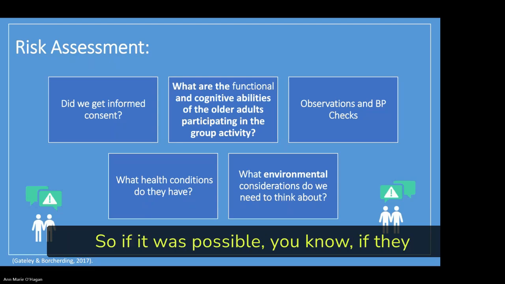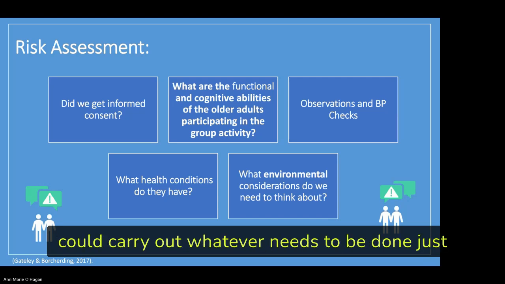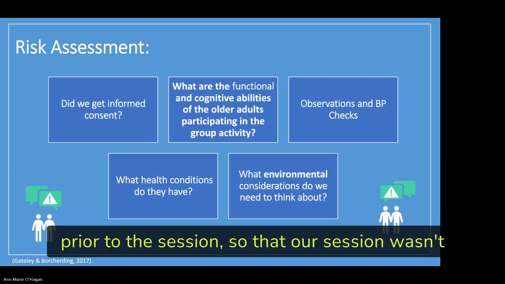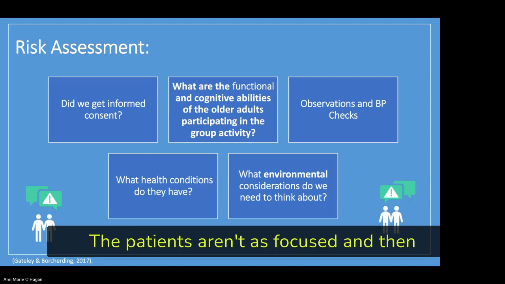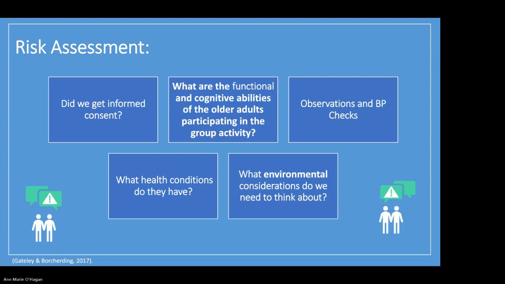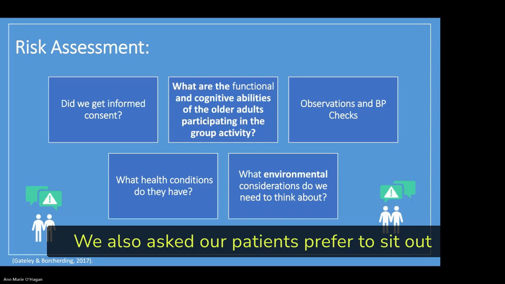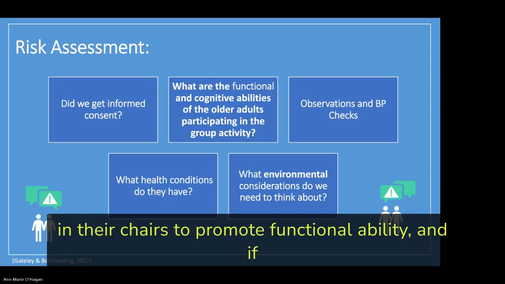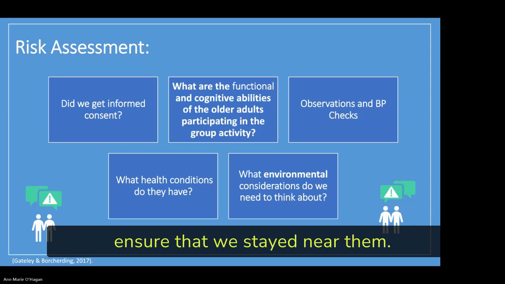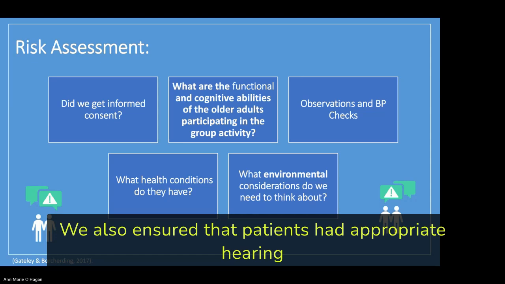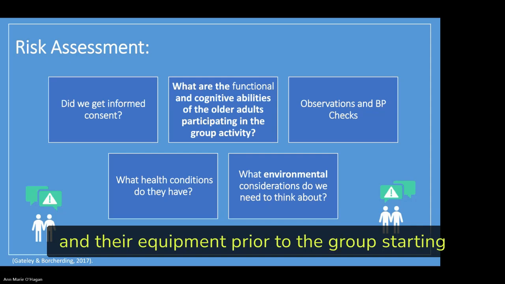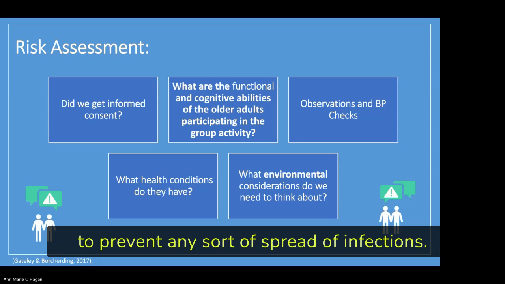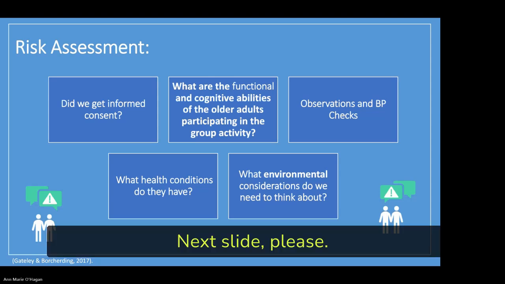So if it was possible, they could carry out whatever needed to be done just prior to the session so that our session wasn't getting interrupted, because when it's interrupted, the patients aren't as focused, and then it just feels kind of disorientating. We also asked our patients if they preferred to sit out in their chairs to promote functional ability. And if they wanted to stay in the bed, we'd obviously ensure that we stayed near them. We also ensured that patients had appropriate hearing aids, glasses, or any sort of equipment. And we ensured that we cleaned their tables and their equipment prior to the group starting to prevent any sort of spread of infections. Next slide, please.